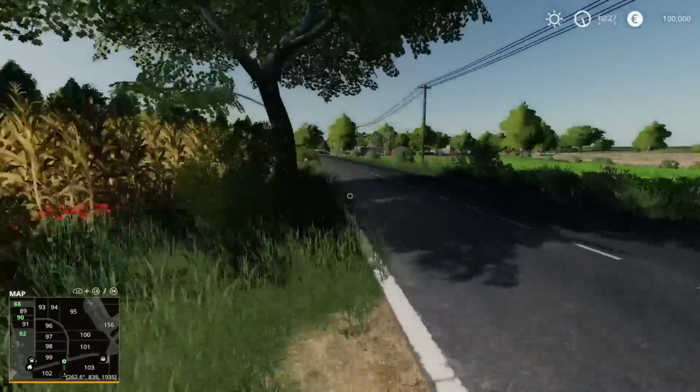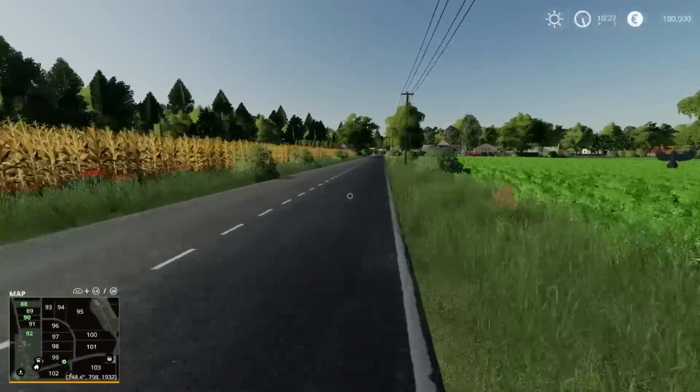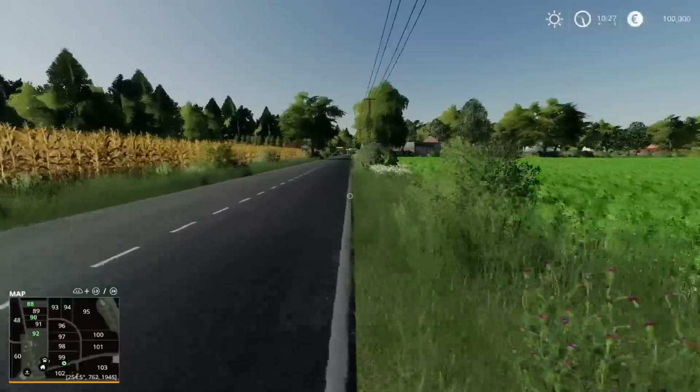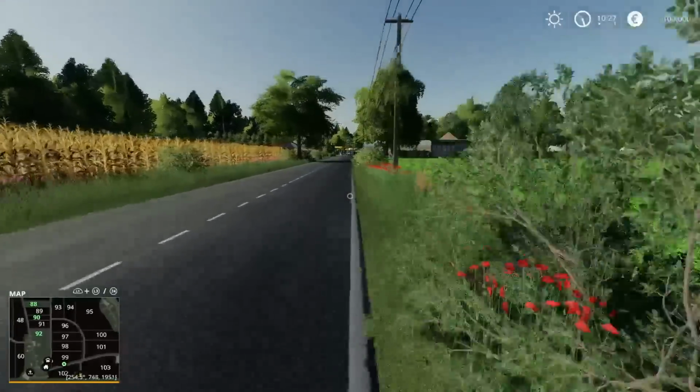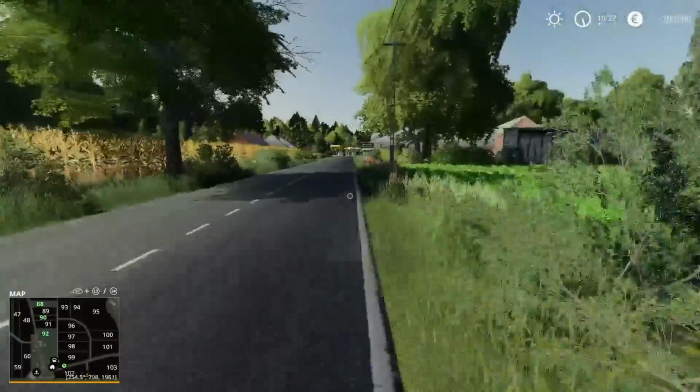So carrying on. We're now heading into the southwest corner of the map. So down here we've got the first of the farms we're going to come to. It's not necessarily the first of the farms, but the first of the farms we're going to come to. There's also a fuel station down here, and the pigs are down here.